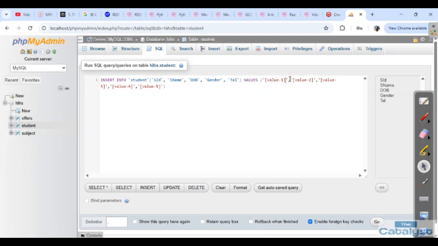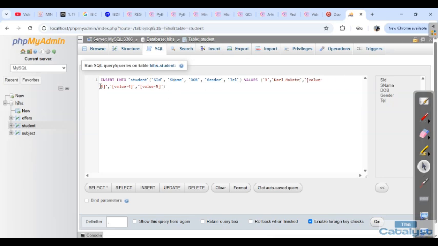Now we'll give values to them in quotes. The first value is for the SID, I'll give 3. The second value is for the second attribute, which is the name. I will give Carl Mukete.